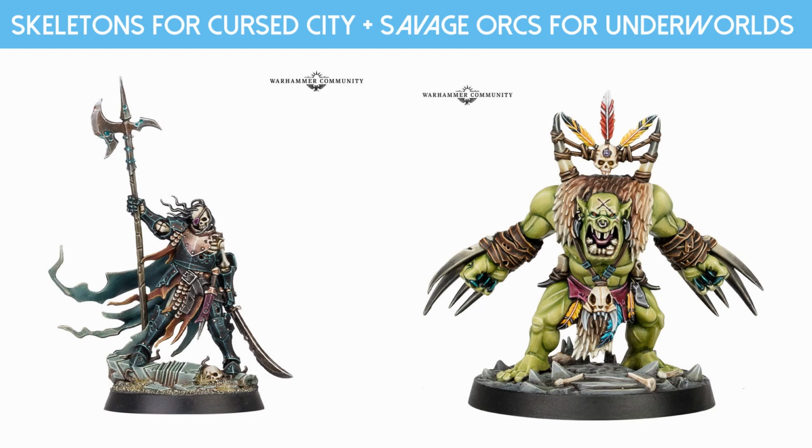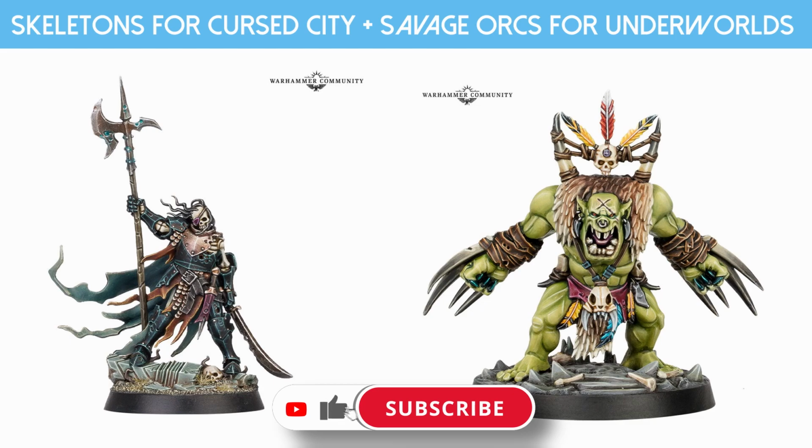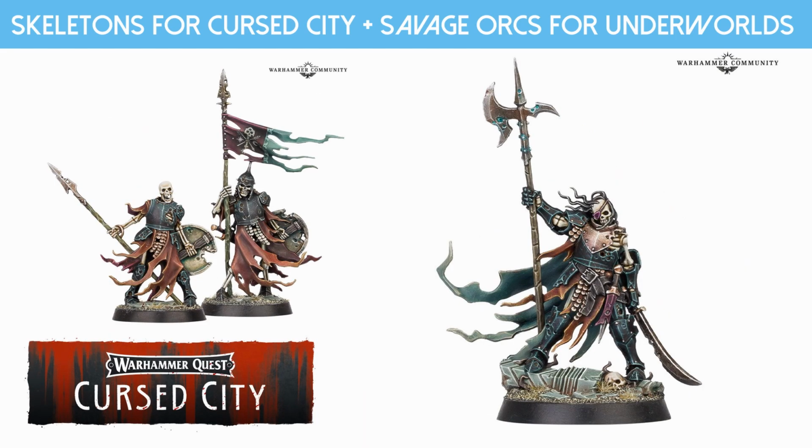We're going to check out some new models shown off on the Warhammer Community website for Warhammer Quest, Cursed City, and for Warhammer Underworlds. I've been a little bit quiet this week, so I thought I would chuck them all into one video because, let's be honest, there's some pretty cool models coming out. So let's start off with Warhammer Quest, Cursed City.